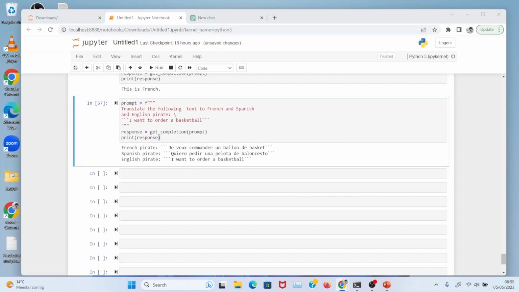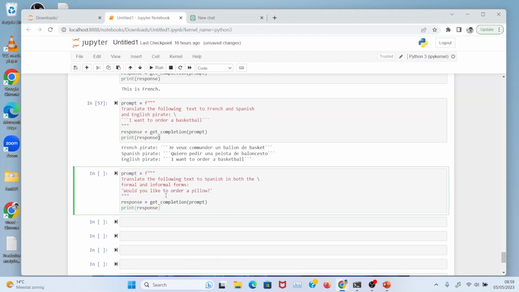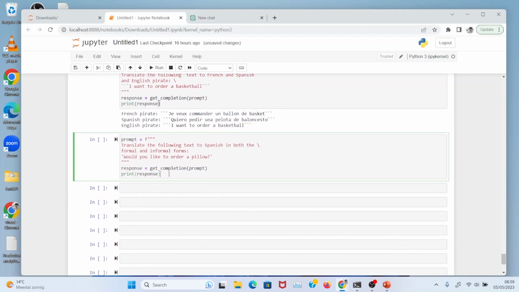And then there is another example related to translation. Translate the following text to Spanish in both the formal and informal forms. So now we are asking it to change it in a formal way and also in an informal way.